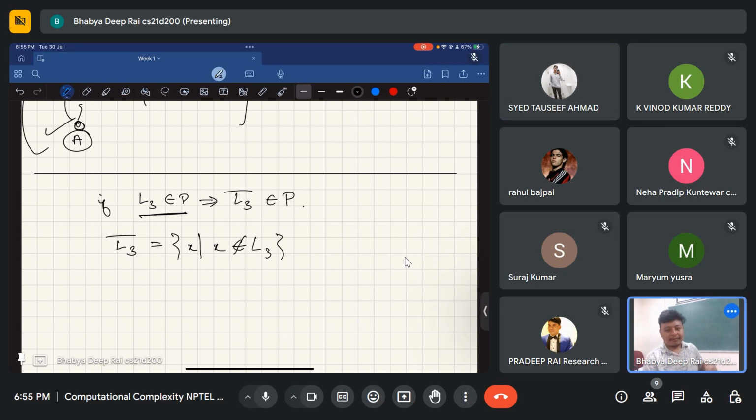Why is this correct? This statement is correct. That's what I'm saying. This is what you meant. This is the question, right? Okay, I got it. This is true. That is what I was saying.